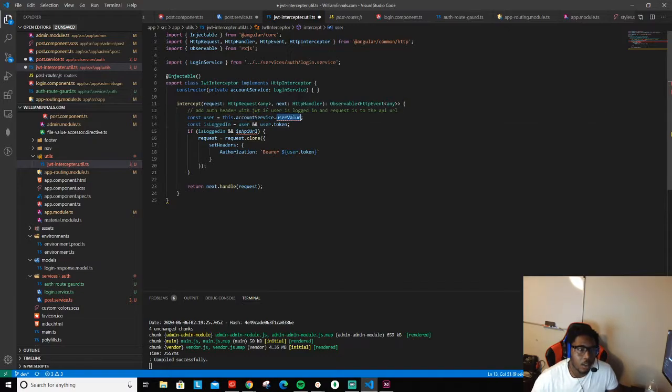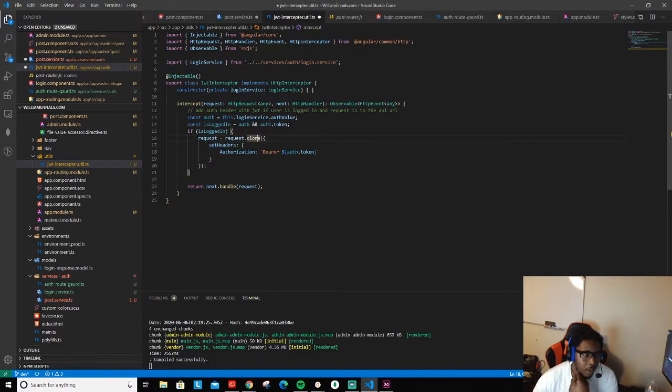Is this.loginService.authValue, and then we want to say if auth and auth.token, that should be good to go, and we send that off. We could have created something in environment variables for auth URL, but I didn't want to.